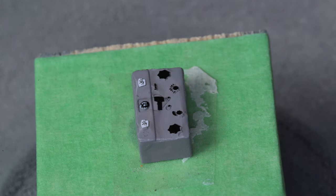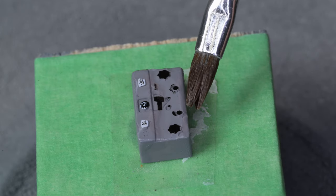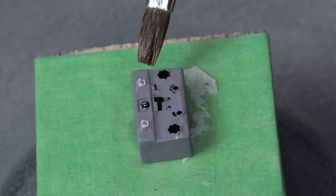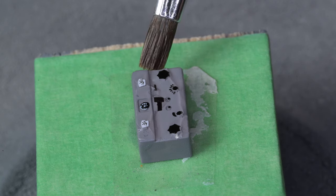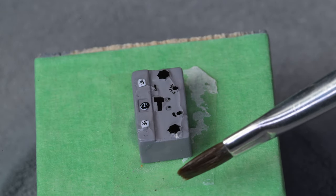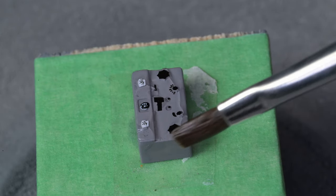I don't know if I should do the thirsty brush thing here at this stage or not. Could be that there's too much micro set underneath, if you know what I mean, in which case it's going to want to float. I'm just trying to suck the water up. Okay, I'm swabbing it off, sucking it from the edges. Come in and suck from this edge, sort of like a blotter.